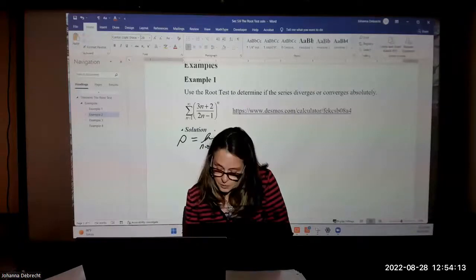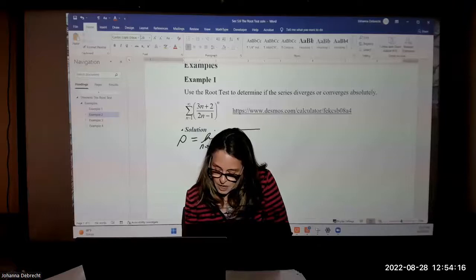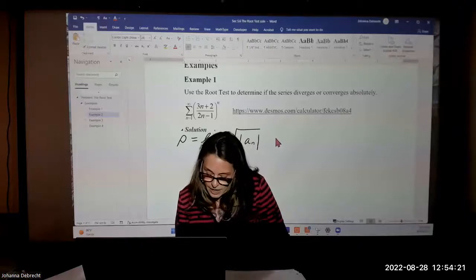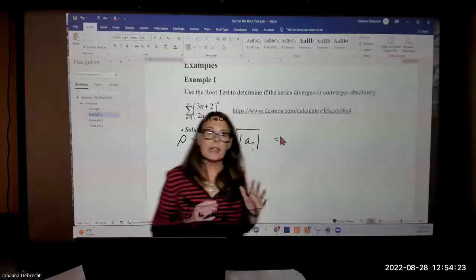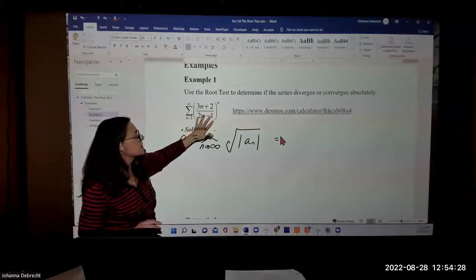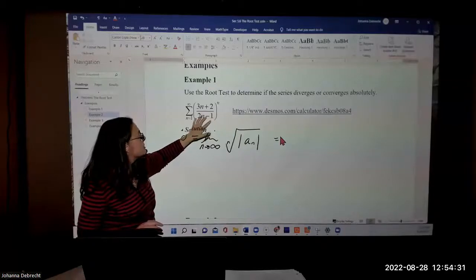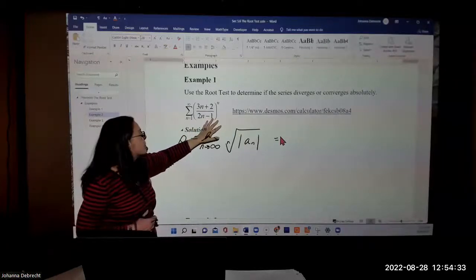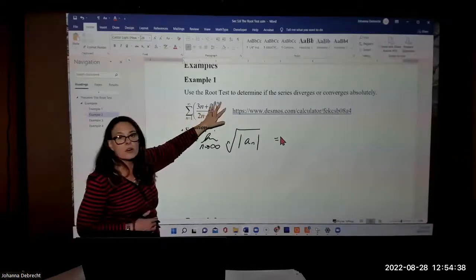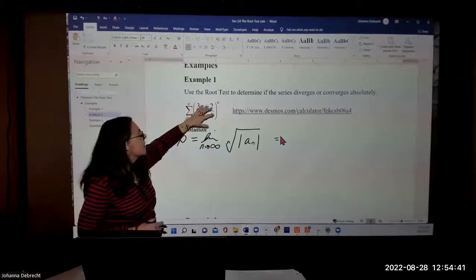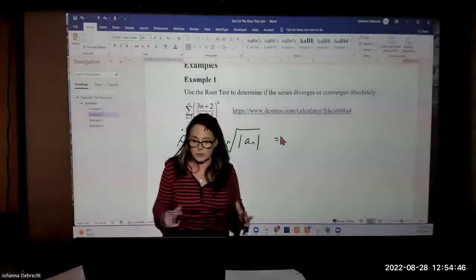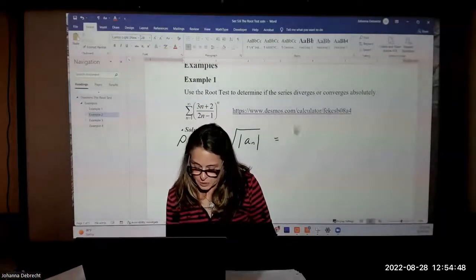So we have the limit and we want to take the nth root of the absolute value of the summand a sub n. Now, as it turns out, because my n is starting at 1, 2 times 1 minus 1 starts at the value of 1. So the denominators are going to be strictly positive for n greater than or equal to 1, and so will the numerator. And because the power doesn't affect the sign, only the base does, then we know that all of these are going to be positive. So we'll be able to drop the absolute value relatively quickly.